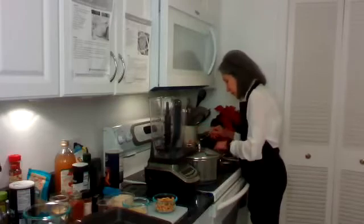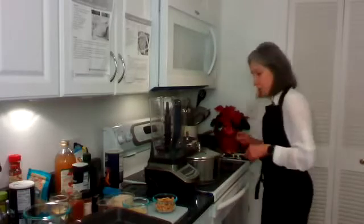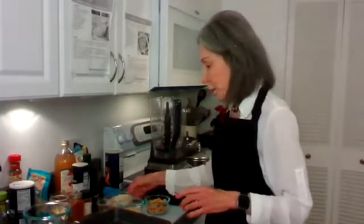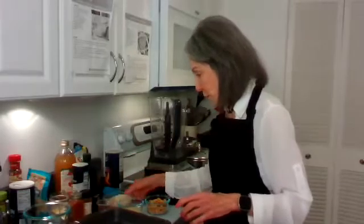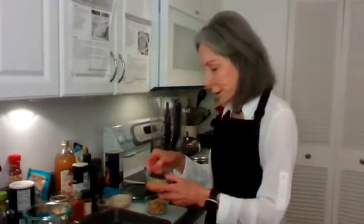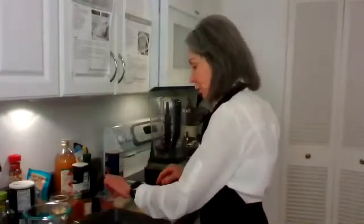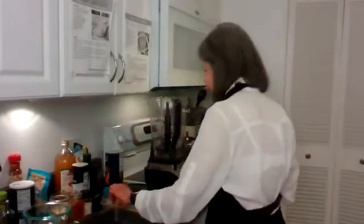Try one of these. Almost there. So the cashews are going to go in here. The nutritional yeast. Sorry, that's the breadcrumbs. This is the nutritional yeast, and I've lost my image. I just want to see that you can see. There we go. So that's what the yeast looks like. It has kind of a yellow color, and that's a little bit of salt that has to go in with that. And I'm going to, of course, add my spices.